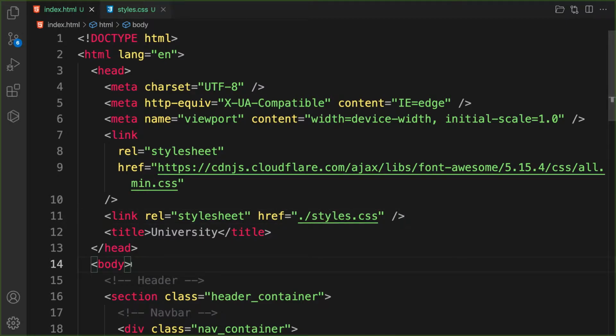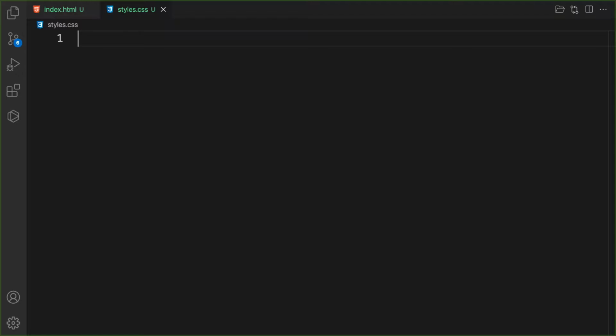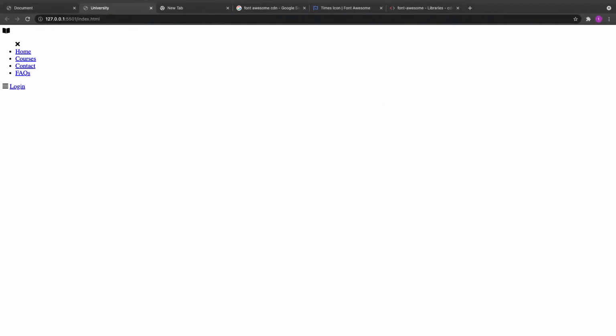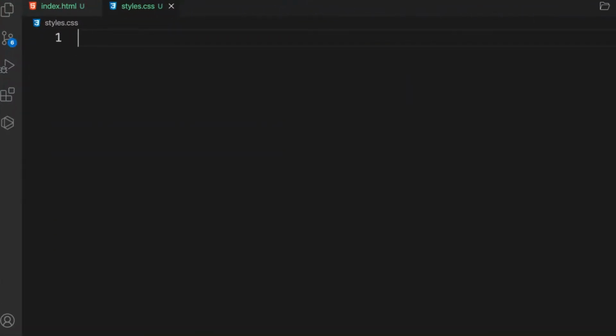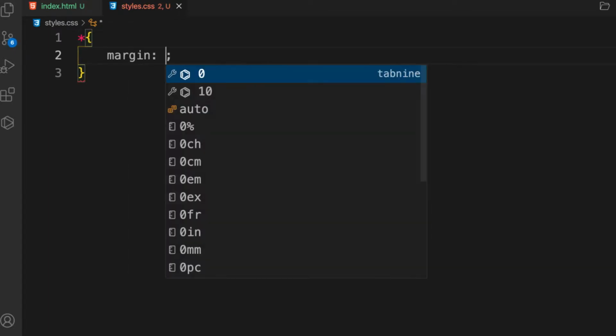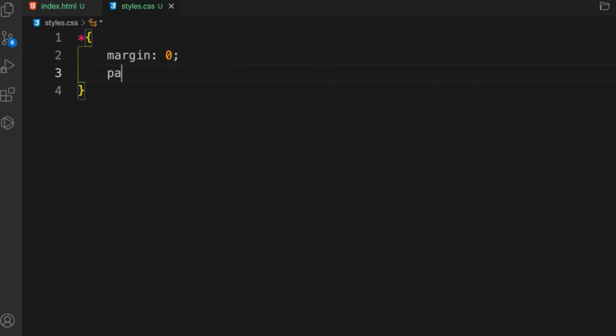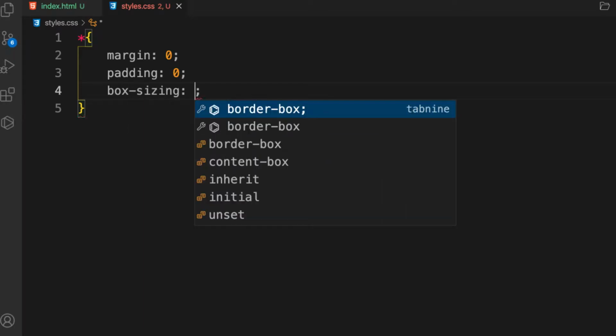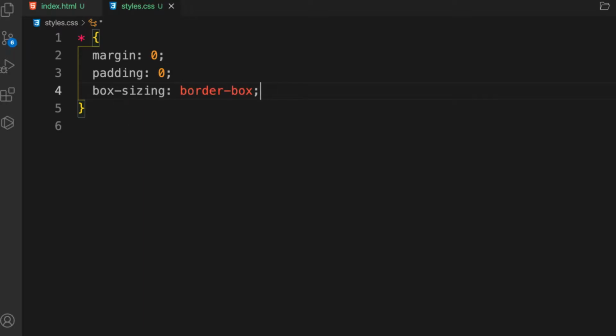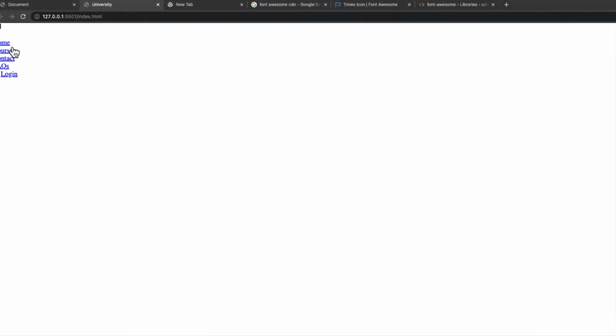So first, let's toggle the custom. I don't want to have the custom padding here, so let's use this universal selector. All right, universal selector, and then say margin to be 0. Let's have padding to be 0, and box sizing is going to be border box, and yeah, pretty much. So let's save it, and now you see that it has no padding, no margin.